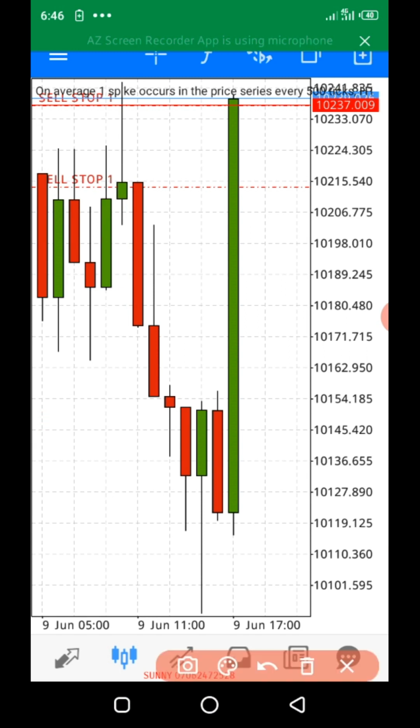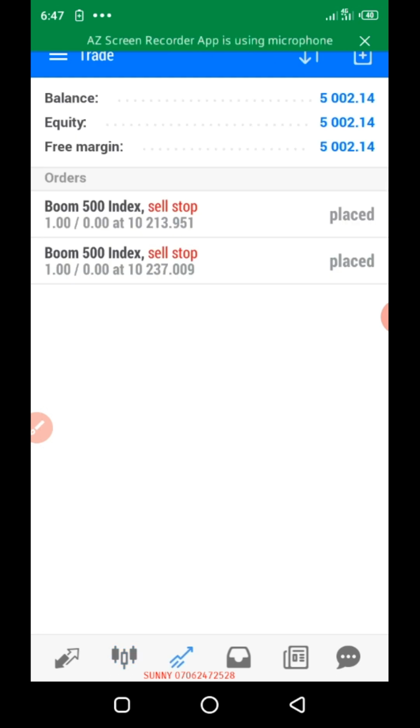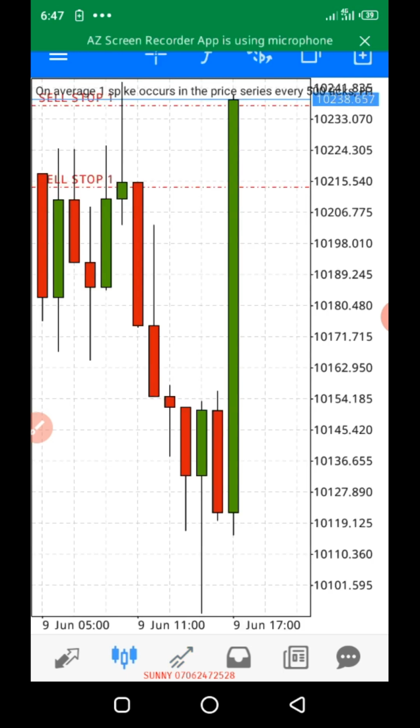Now let's watch. Once the market sells to this point, you'll see it will open the trade for us. Let me remove that line. Now we have two sell stops. The first sell stop, we are waiting for the market to touch it, but the market shot up, so we inserted another sell stop. Once the market sells to that point, the second sell stop we just inserted will open the trade for us automatically.